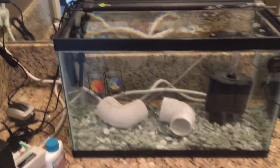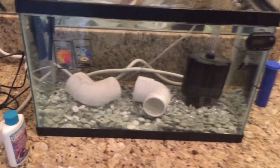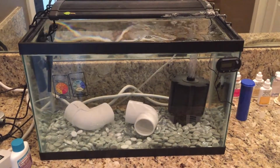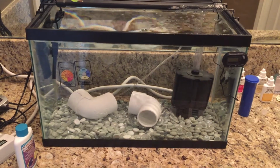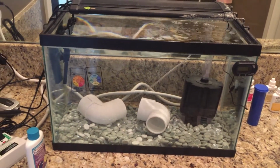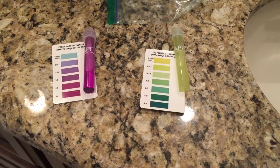I can already see on this tab that the ammonia is already going up. So we'll see how things are tomorrow. This may slow down the process a little bit, but next time I know to wait for both the ammonia and the nitrites to be at 0.